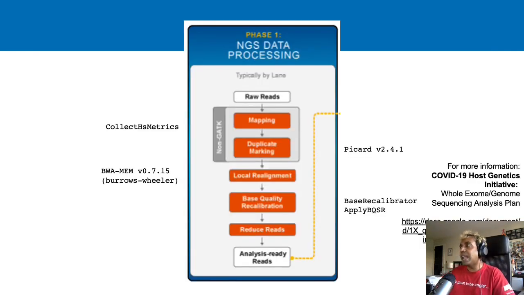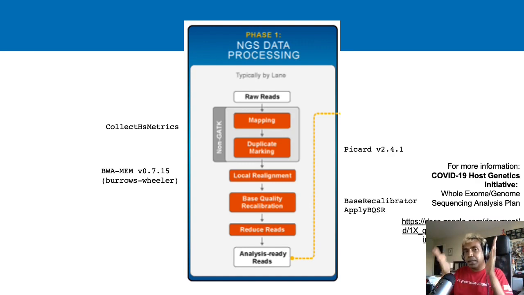So let's start with phase 1. In phase one, you would have raw reads, the FASTQ files that enter into the GATK pipeline. In phase one, you use non-GATK tools like CollectAlignmentSummaryMetrics in order to generate your quality metrics, and Picard tools in order to mark whichever reads which are duplicates. Honestly, I also use Picard tools to obtain some quality metrics, like how your reads look in your FASTQ, just so that you could do some pre-QC here.